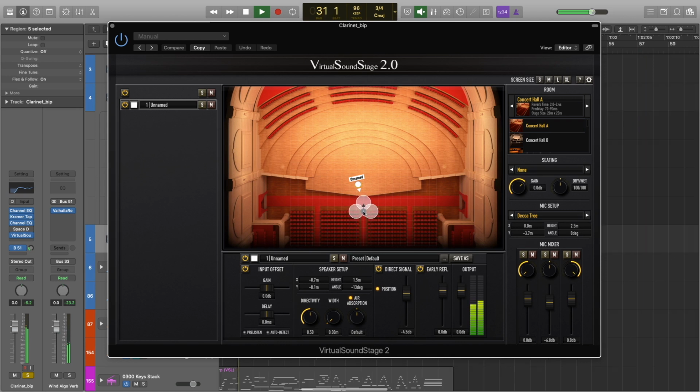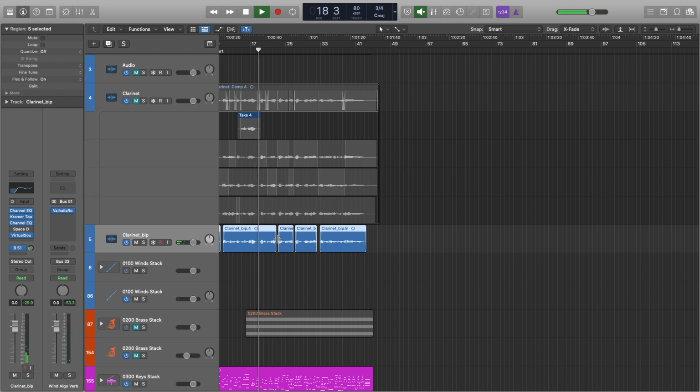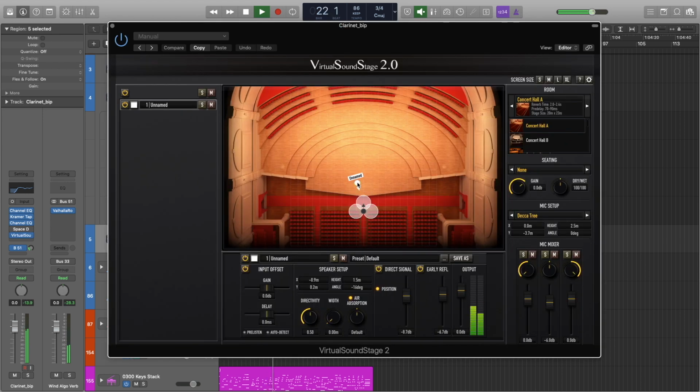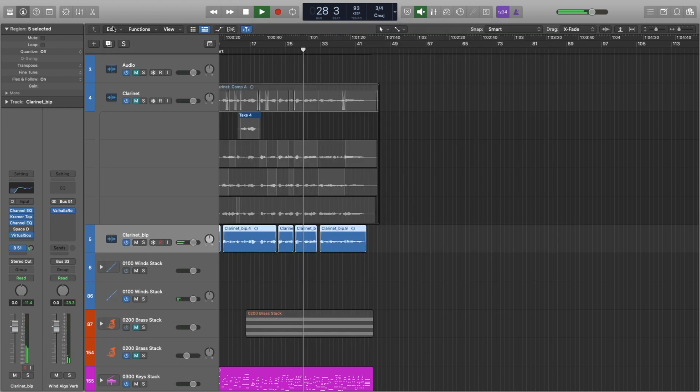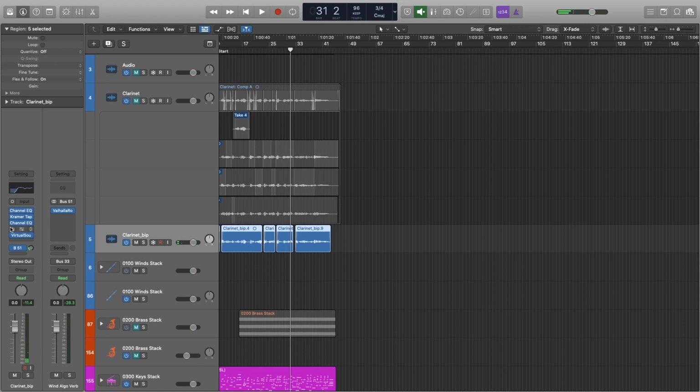I'm going to move the mics back a little bit. So here, let's hear it in the mix. I think we could actually have it farther back. So that gives a bit more of a spatialized sound.